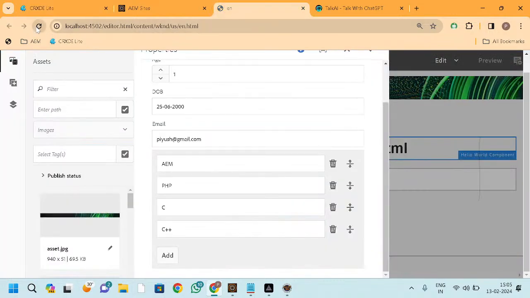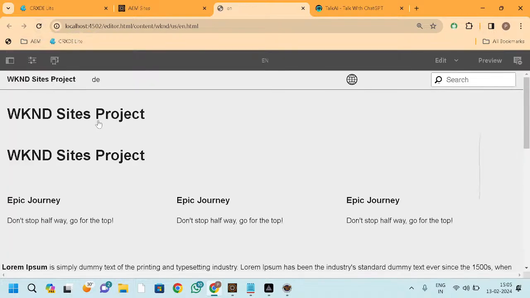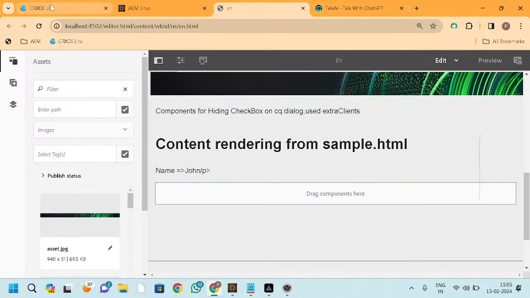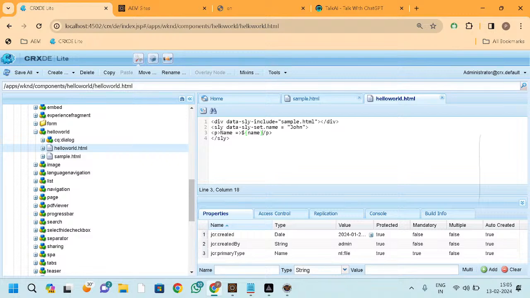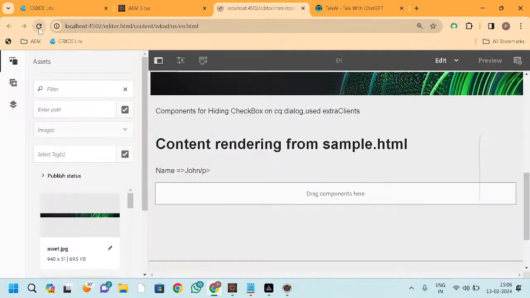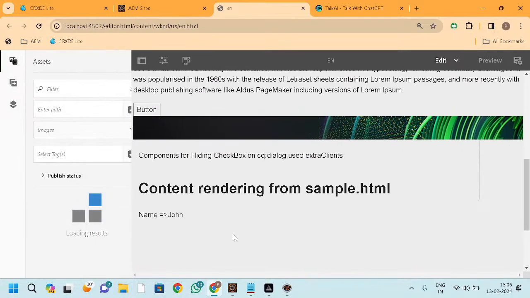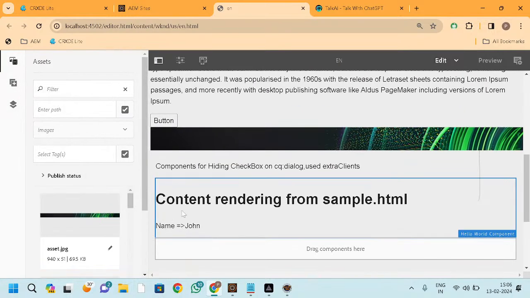Now come here and try to refresh it. Maybe this time it will come. Yeah, we mistakenly hadn't closed this p correctly. Now you can save it. Come here. Now you will get this name John. See, we got the name as John.